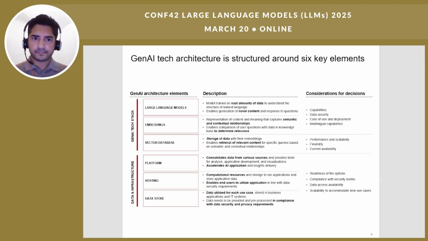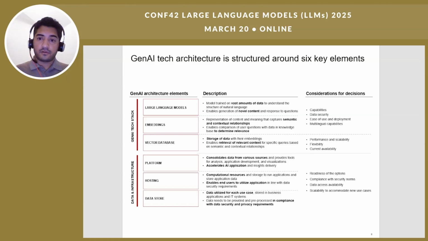In terms of the vector database, again, we go with the latency, the performance, and scalability side of it, flexibility, and then availability. Not all the vector databases are available in every cloud, so make sure that you understand what kind of vector database would be appropriate for your organization. And also cost is very important.